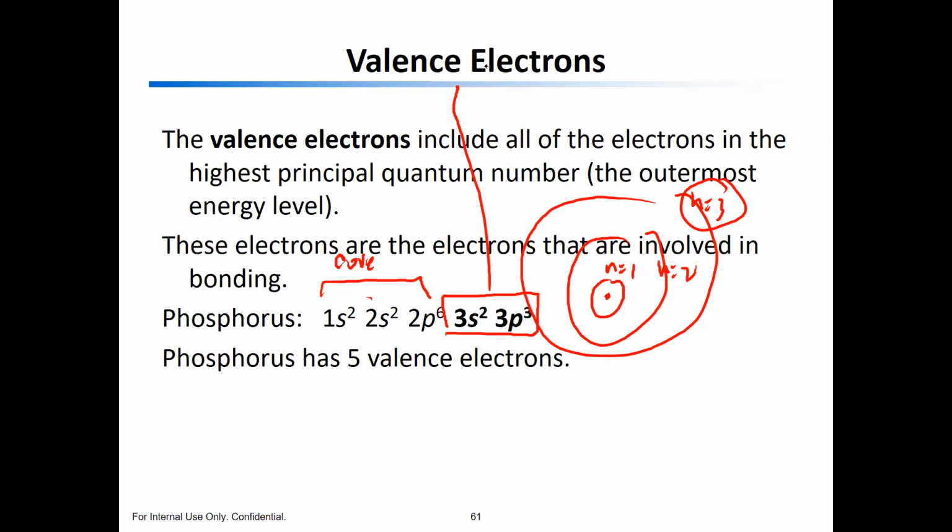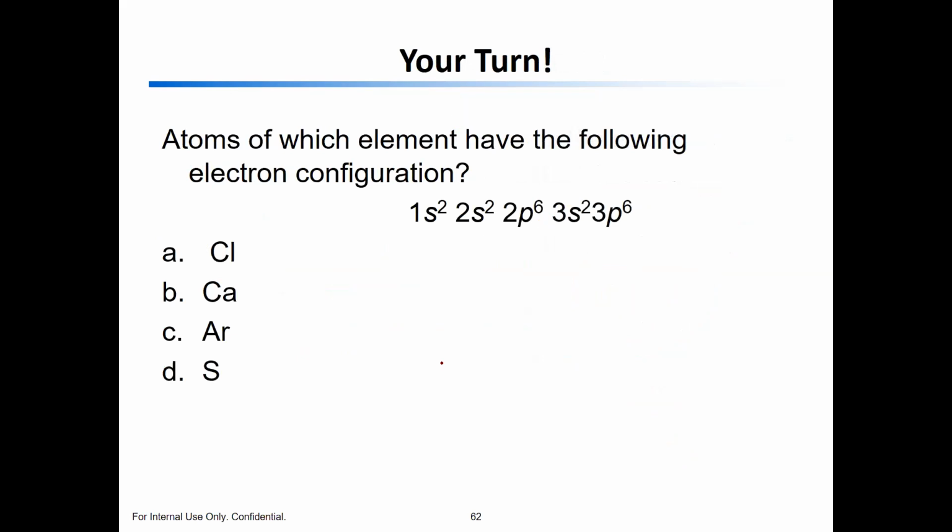Why? Because when one atom comes together with another atom, what's going to touch? The outside electrons or the inside electrons when two atoms come together? The outside electrons, right? So that's why we care about the outside electrons. And we give it a special name, valence electrons. All right. So this electron configuration corresponds to which atom? We're running out of time, so we got to go a little bit quicker.